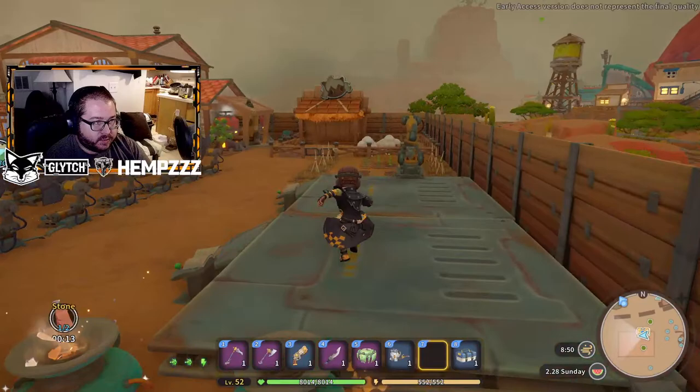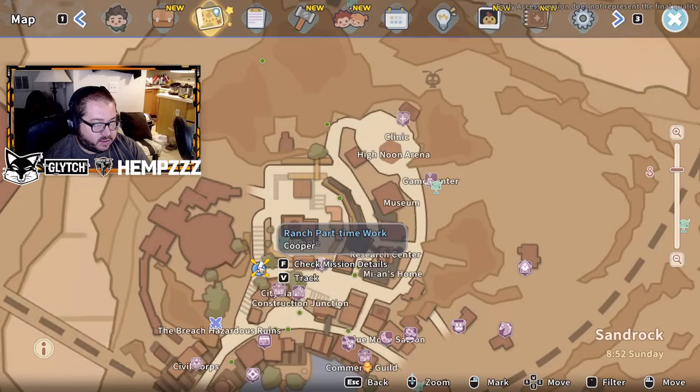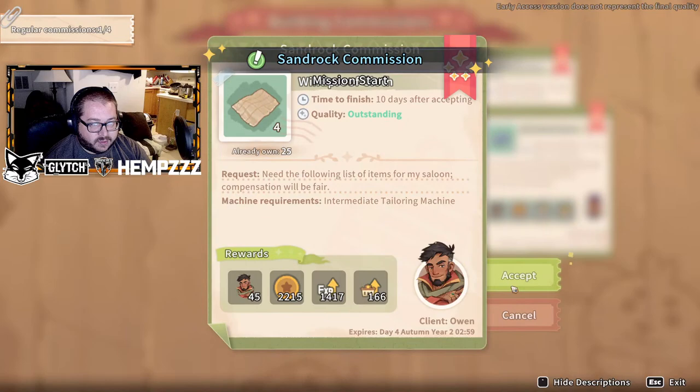Go check on our commissions. Can we do the quest now? Can. For part-time quest. Let's crack that. Apparently I can't just track it. Forgot about that. Let's grab some commissions anyways, and we'll work on that. Hello. Here's some money. Here's some more money. A lot of high value quests right now.